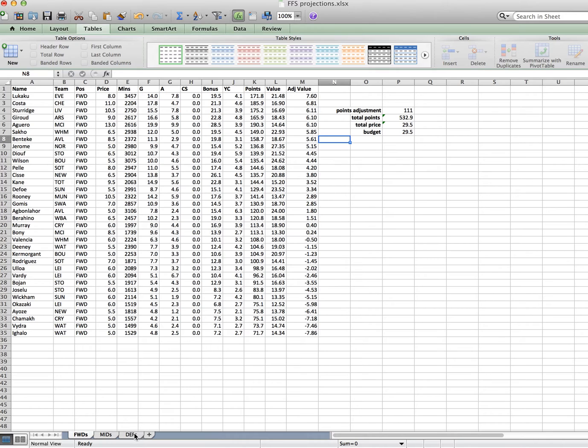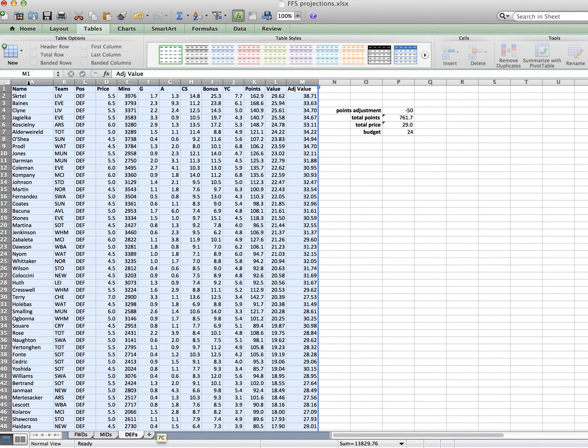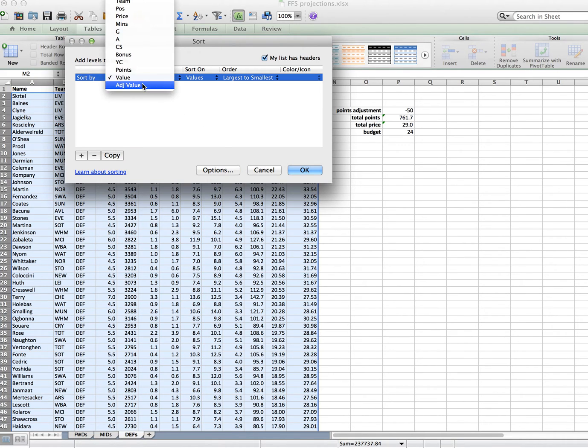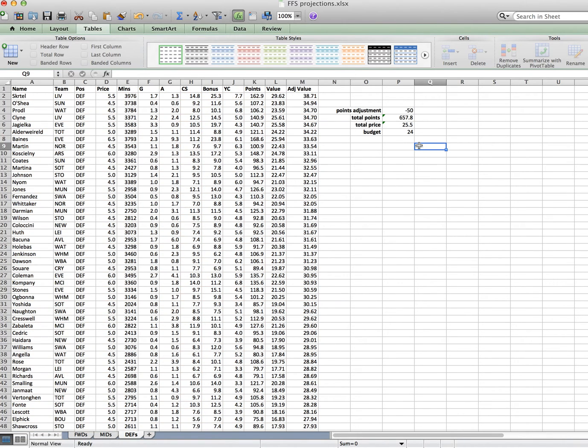Finally, I wanted to quickly switch over to the defense for a second and show you something else that happens here. This now is also sorted by value. With forwards, when we took the top 3 by value, remember that that initial team was actually far too cheap, and we wanted to add budget. So we ended up subtracting off a positive points adjustment. Here, the initial team, when I sort by value, is actually too expensive already. However, that's fine because we can just use a negative points adjustment. So if I do this, sort by the adjusted value instead of the value, then the price drops down to 25.5, and if I subtract it off more, it would go down further, and I'd eventually get a team that's within the budget I want.